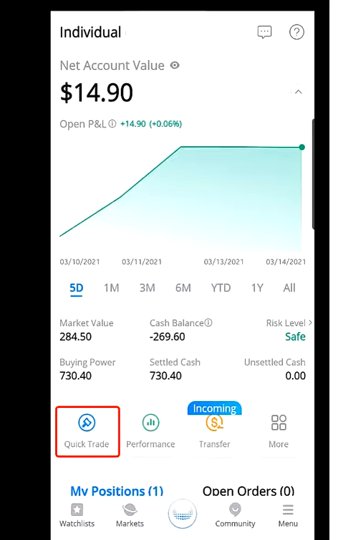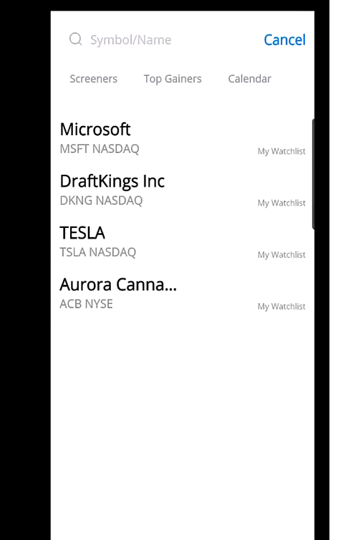So let's try to buy and sell stock. First, let's try to buy a stock. So we'll hit quick trade. And if you want to buy from our watch list, we could select anyone from our watch list. When you hit quick trade, it will give you a listing of stocks that's on your watch list. If you want to buy one from your watch list, you could select it here, or you can type in a new one. For example, we want to buy Apple.